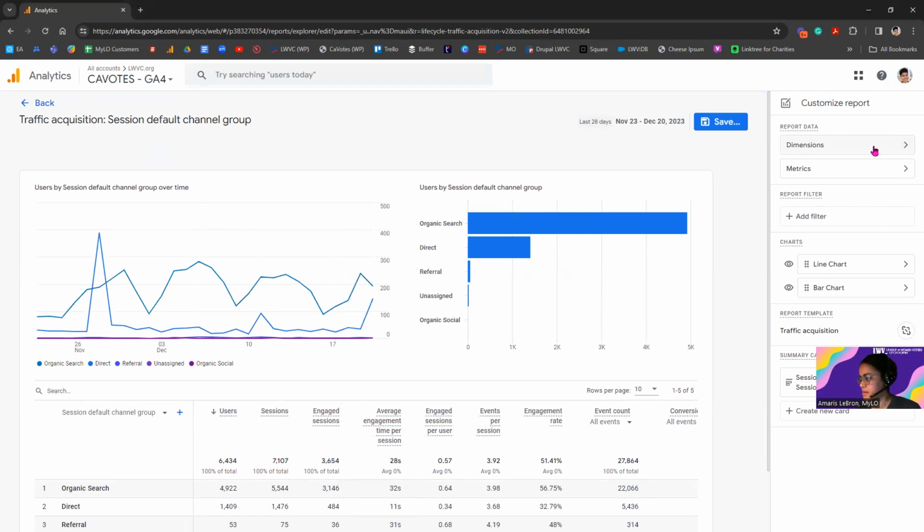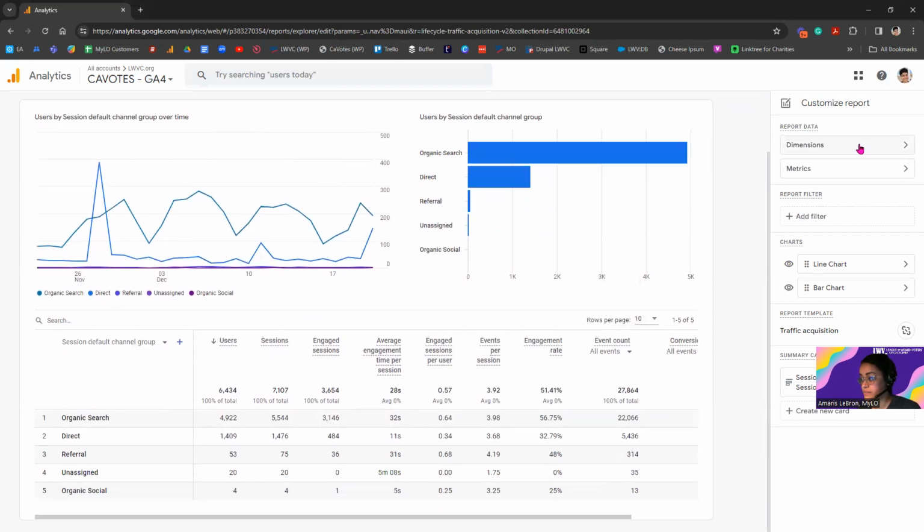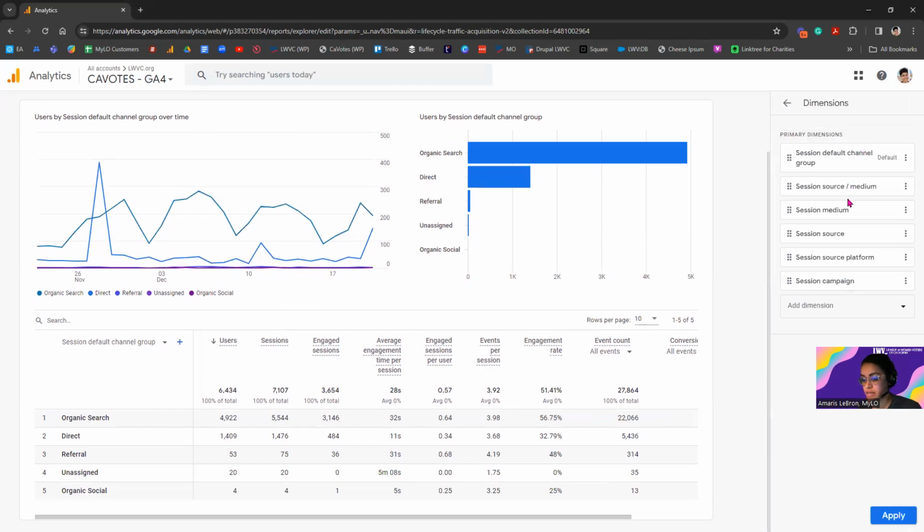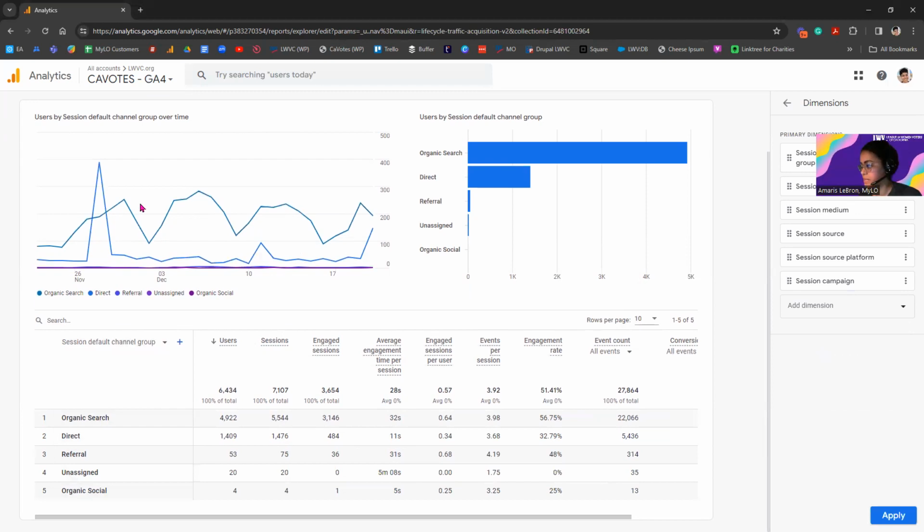And we have the ability to edit the dimensions and the metrics, but I typically just like to keep those in place unless you do know which one you'd like to see instead. You can mess around with the defaults. So let's actually set this one as default, since the session default channel group does show us where it originated from.